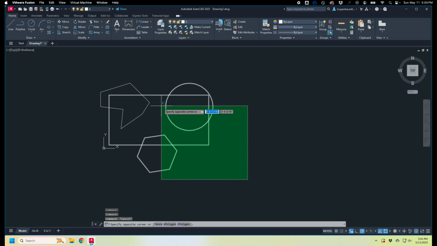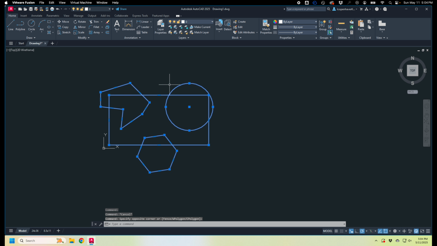So however you choose to do it is of course up to you. The thing that becomes fastest for you is, I don't know, different from person to person. But let's say that I want to do all of them, I could do that, or I could just do that. Whatever the case, it's up to you.